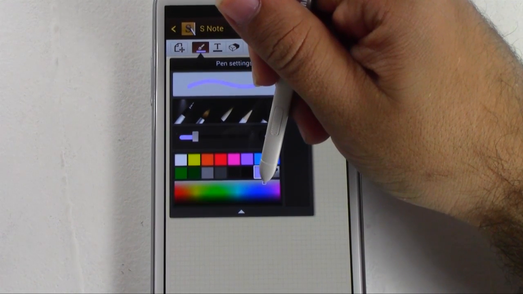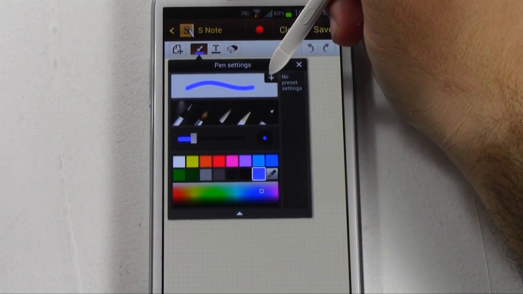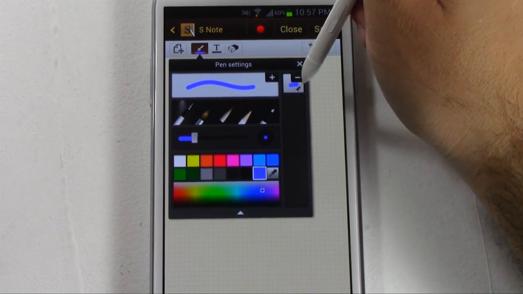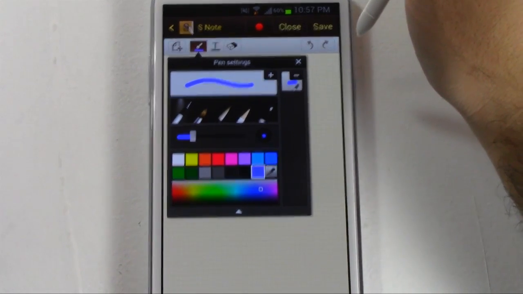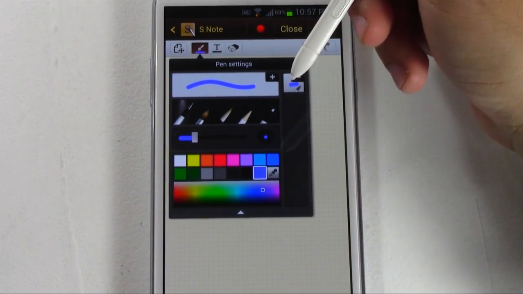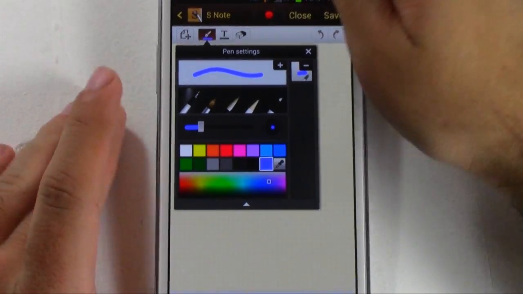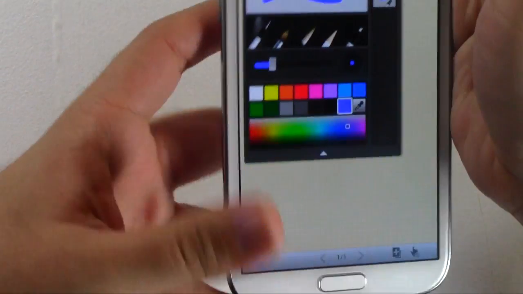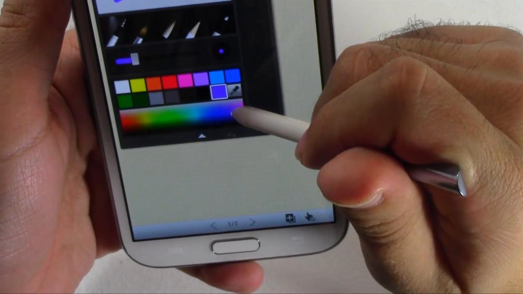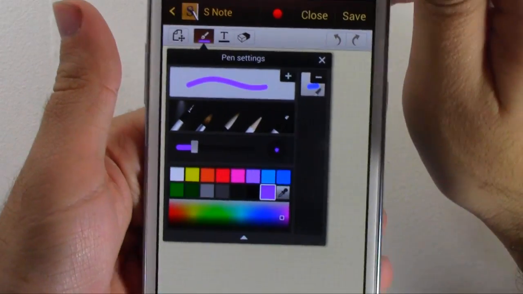And what you can also do, which is really nice, is hit this plus, and this creates a preset. So I'm going to hit it right there, and now it's a preset. And although it looks blue for some reason on my camcorder, it is purple. Unless I'm going colorblind. Nope, it's blue. Never mind. My camcorder was right, I was wrong. So I couldn't see while looking at the camcorder, and now I'm just going to make it purple. There, we're on the same page.